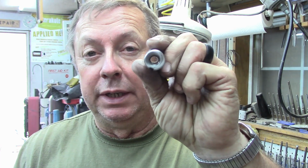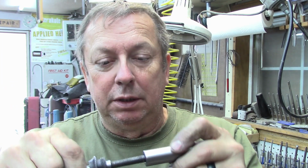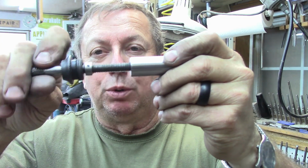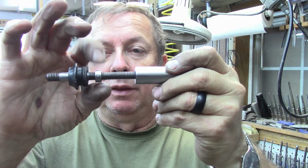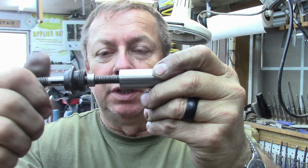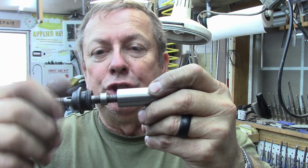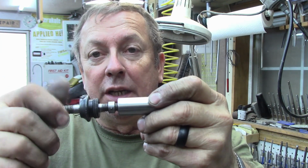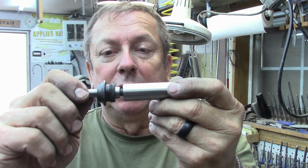Anyway, threads in the other end are a 3/8-16 left-hand thread. And this is the old part that I had out of a 6-inch lathe tailstock. So I've got to build this portion of it yet, both the cap, the threaded shaft, and the collar. But those are left-hand threads in there, so they thread right in. And this is too long for my setup here. I'll have to adjust it once I get a taper in and get everything fitted. And then this accepts a hand wheel on this back end. And I don't have a hand wheel.